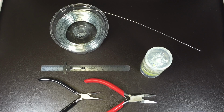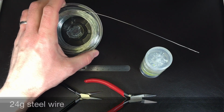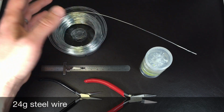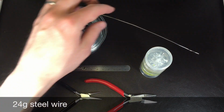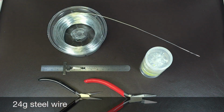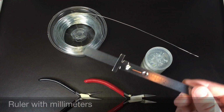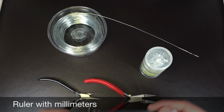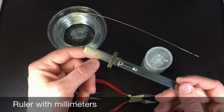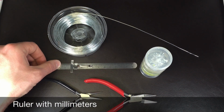Alright, you don't need too much when you're making an armature. First thing you need is a spool of wire. I use 24 gauge steel, just regular galvanized, that you get at a hardware store, nothing fancy. You can use copper, but typically you'll end up using a thicker wire, otherwise it'll be too bendy. You need a ruler. This is extremely important for all your measurements. I like to have one with millimeters. You can work with whatever dimensions you want, but millimeters are typically what we work with when it comes to miniatures.